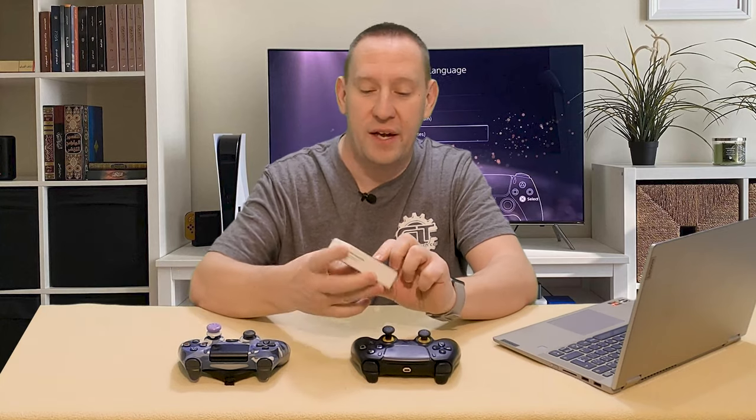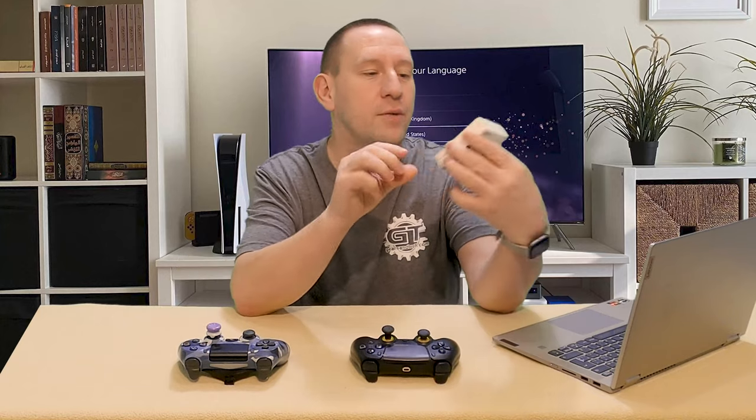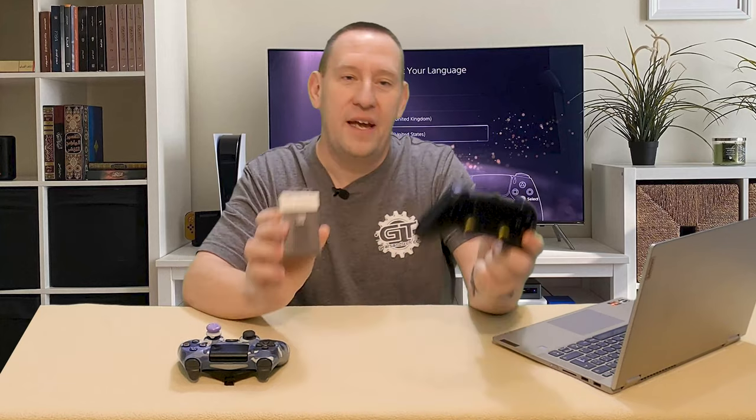The keen observer will have noticed this sitting on the corner of my desk — this is the 8BitDo adapter, as I call it. This is the most recent 8BitDo USB adapter, and it's specifically listed as working with the PlayStation 5 controller. But does it work on the PlayStation 4 and will it allow the PS5 controller to work there? That's a question I see all over the internet with totally mixed reviews, so I'm going to give it a try today.